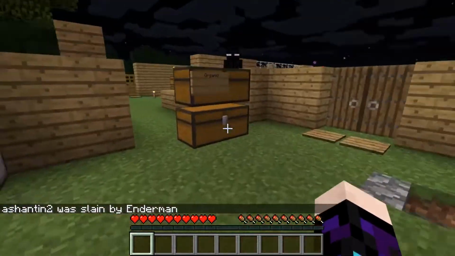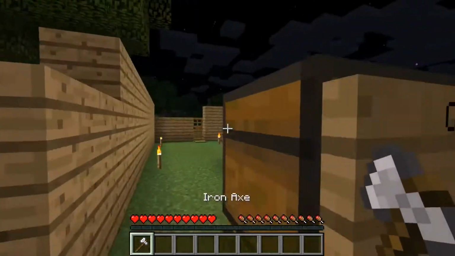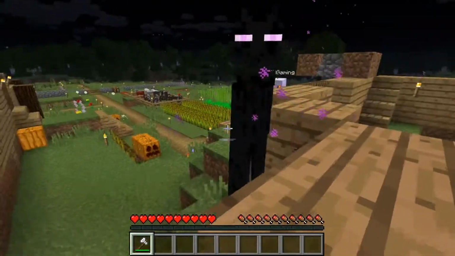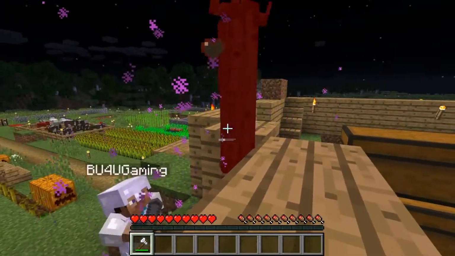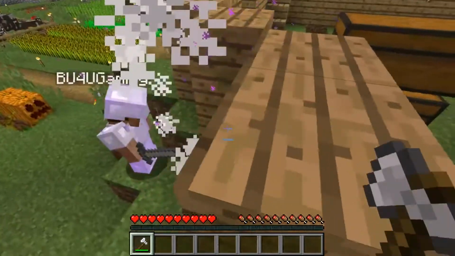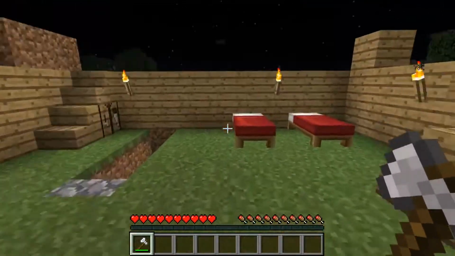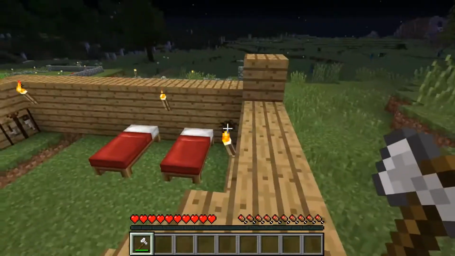Oh, he's still after me. Let me take an axe out. Come here. Let me axe my Enderman. Yeah, you. Oh, he's still... Excellent. Oh, look, he's dropped an ender pearl. We got it. Yay. Now, okay, now I have some of your stuff.